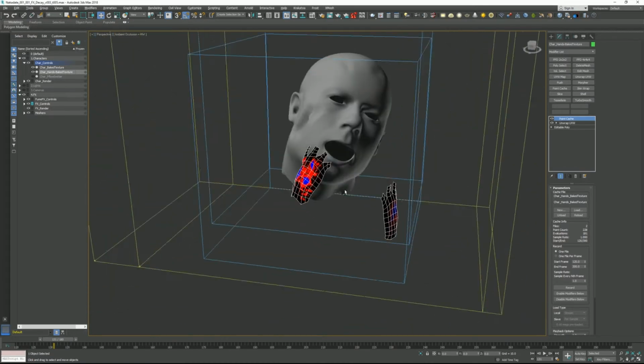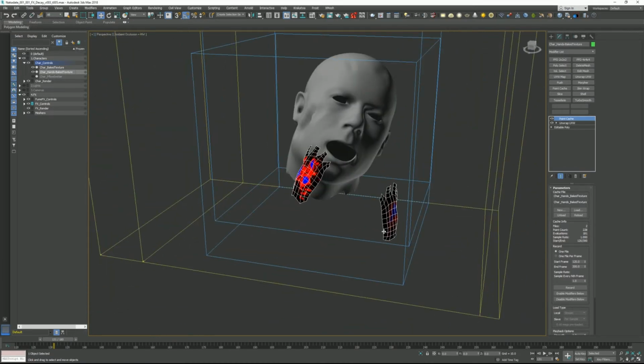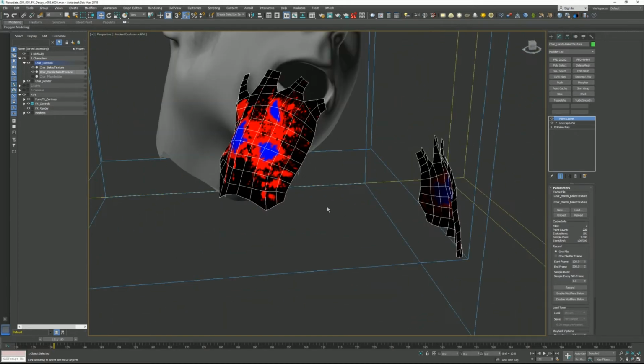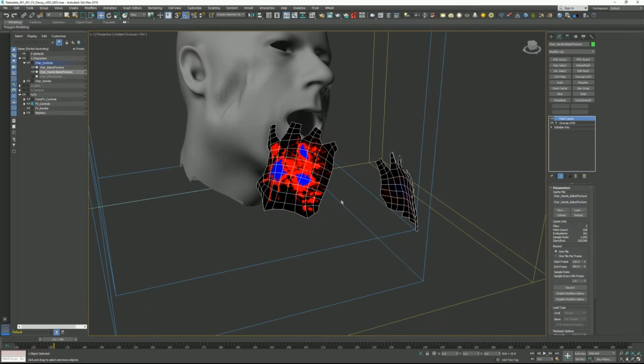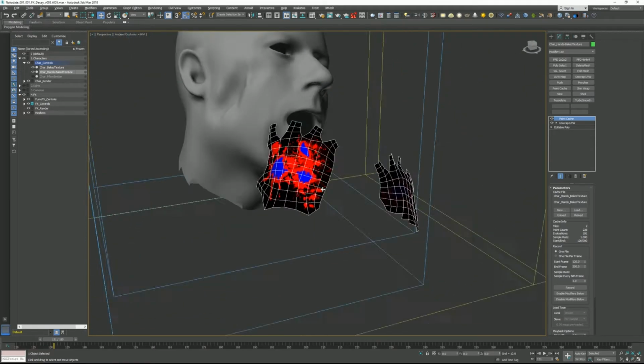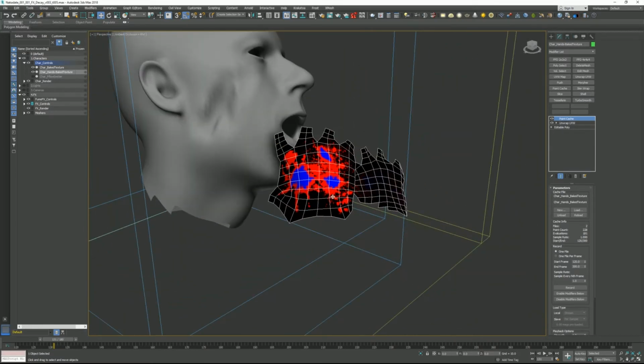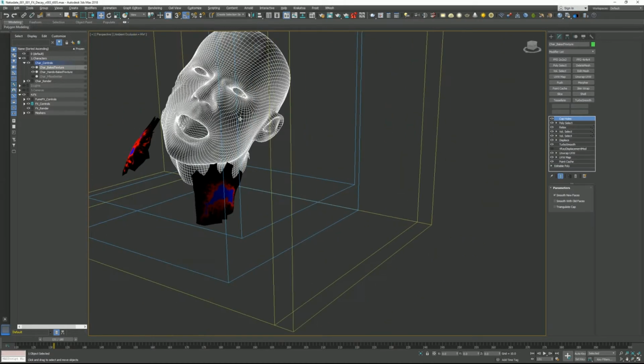Okay, so I just thought of something really cool we could cover, which, if you haven't used wrap deformers before, could be really fun to do. And I don't know, we'll see, but basically what we've got going on here is we've got the hands, and they don't have any displacement right now, but we do have displacement on the face.